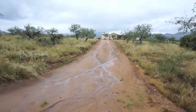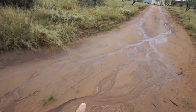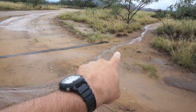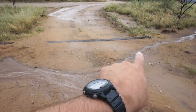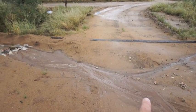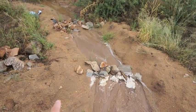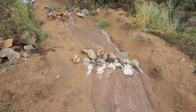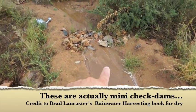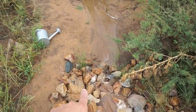You can see that's our drive. That's our house. You can see where the water's pooled up here. It comes down the road, comes off my little walking trail around the property, but also along this road. I had a reinforced water bar, which is basically a speed bump in the road, to divert all this water into this first little ditch. I put a bunch of rocks here because we collect a lot of sand coming off this road, so it didn't totally infiltrate the corn. Comes along here, another little barrier of rocks to catch all this silt.